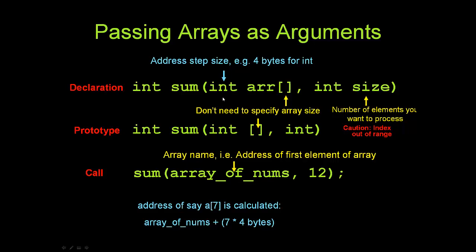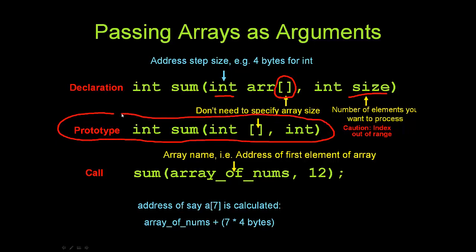The declaration is as follows. You have the int, which is the type of the array, and then just declare it as an array like this. Typically you need to give a size because otherwise inside the function you don't know how to actually declare this thing. We didn't talk about prototypes, but typically you may have to declare the format of a certain function, and this is what I call a prototype. A prototype doesn't require you to name the variables because they're not actually used. When you call the function, you basically pass in the array and a number which is the size, and it's done. The size of an array is actually the number of elements times 4.